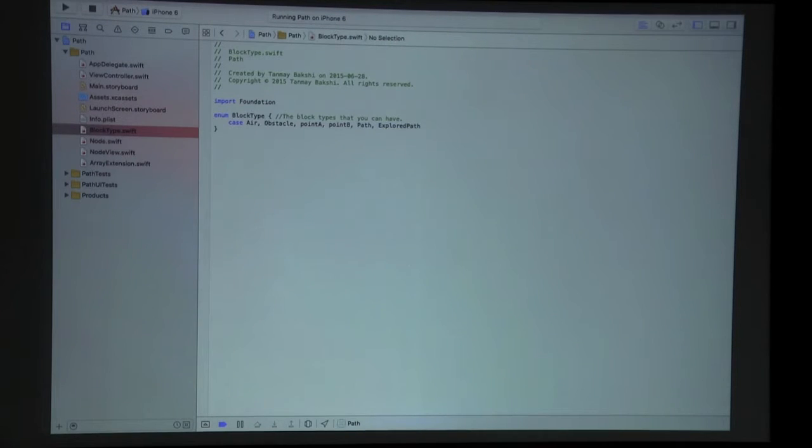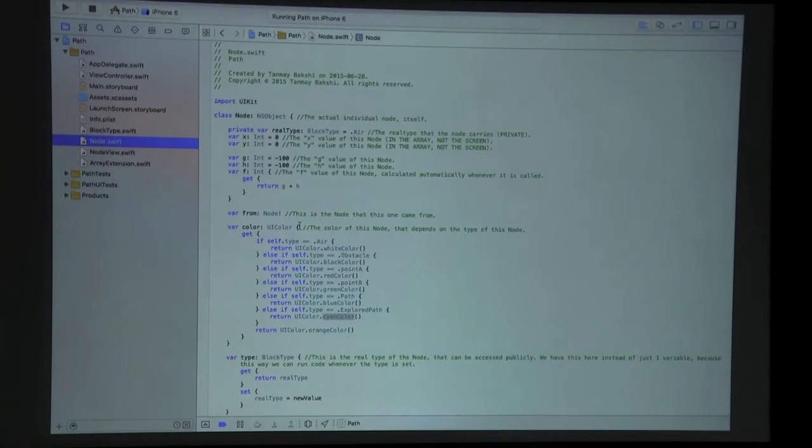And you must be thinking, I'm not declaring cyan, etc., over here. How are you getting the value? Well, that's simple. In my node class, I have a color variable, which will allow me to get whatever color of myself which I am. So if self.type is not equal to one of these, it'll just return orange as a random color, because it has to return something. Okay, getting back to the main stuff.